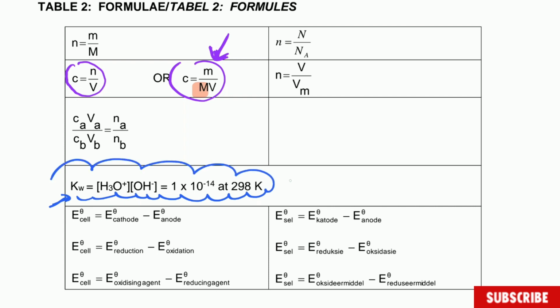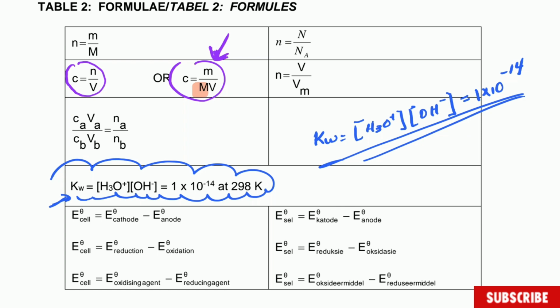All right. Now with this KW, we're going to do it right here. The KW is going to be equal to the concentration of H3O plus multiplied by the concentration of OH minus, and all that is going to be equal to 1 times 10 to the minus 14. That is what we are going to use. We do have the concentration of OH and we need the concentration of H3O plus. We need that one, so we have to substitute, guys. It's very simple. Let's do that real fast.